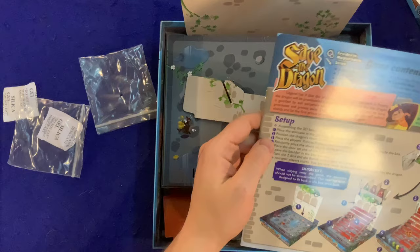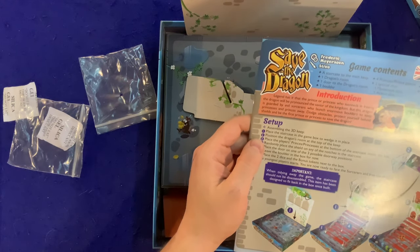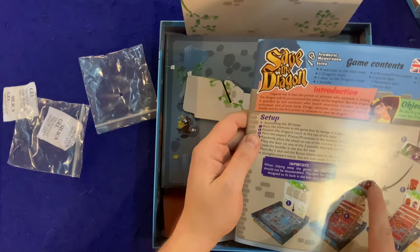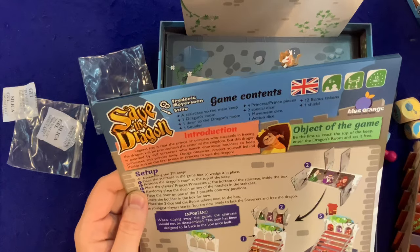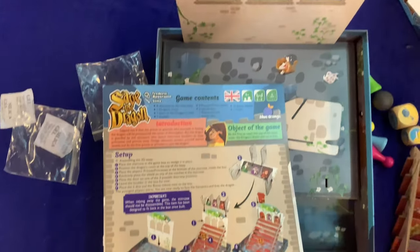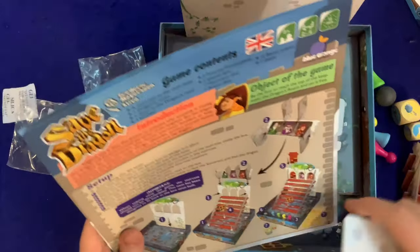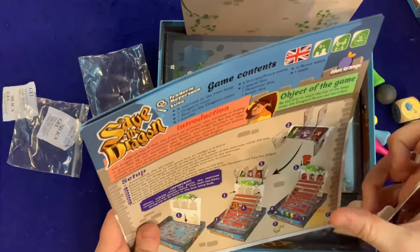Position the dragon's room at the top of the keep. Place the players' princes and princesses at the bottom of the staircase. No, this isn't the assembly. Maybe it is. 4. Where's 2? 2. Okay. So what piece is this? Okay, this is this piece. But they showed it at a really odd angle. I'm not sure about, like, because yeah, this is this piece, but it shows it like it's. You see what I'm saying? It's very interesting.